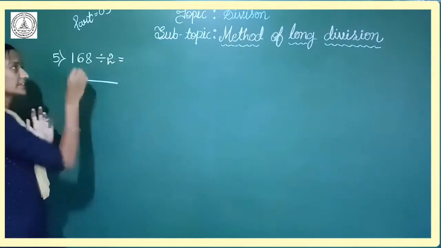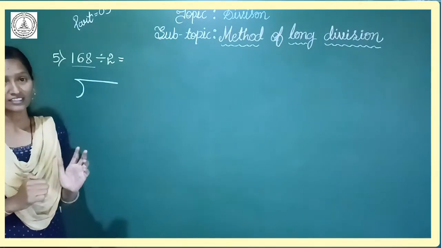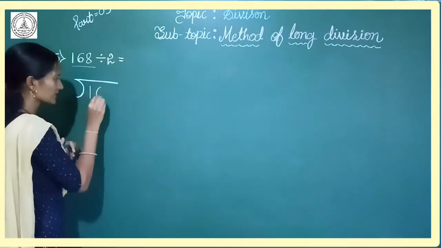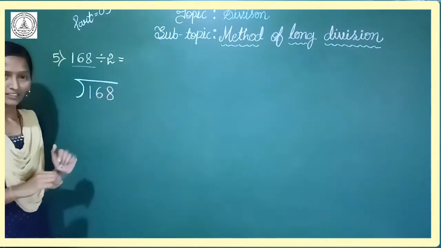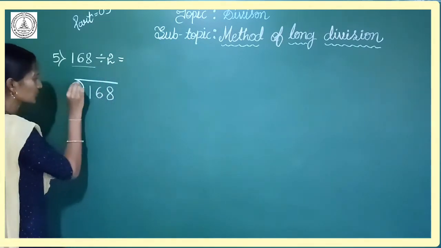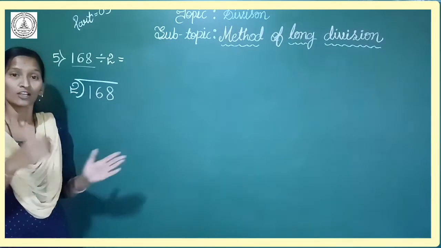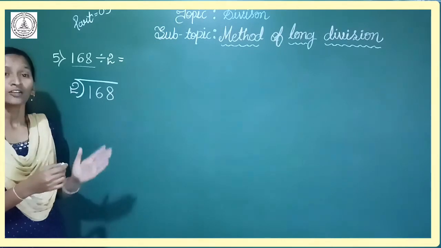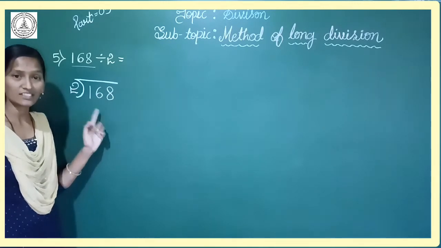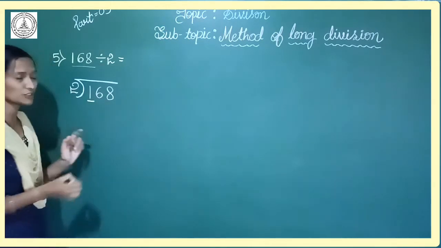See, I am taking here a 3-digit number. Right? So first, in this given problem, which is the dividend? So here 168 is the dividend, right? So I am writing 168 here. After that, this is the divisor, right? So write down this 2 here. So what is the next step? In division, we always start dividing the numbers from left to right. Means from the hundreds place first, then the tens, after that the ones place. Right? So first, here in the hundreds place, here is 1.